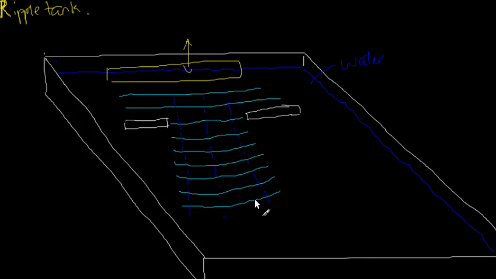Now the biggest amount of diffraction would happen if the gap is comparable to the wavelength. What do you mean by comparable to the wavelength? Let's have a look. The wavelength would be the distance between the peaks. If you imagine that those lines represent the peaks of the wave, the distance between peaks is the wavelength, lambda. Now, if the size of this gap is about the same as the wavelength, or comparable, could be maybe 2 or 3 times, at most a few times the wavelength, then the wave would bend a lot.